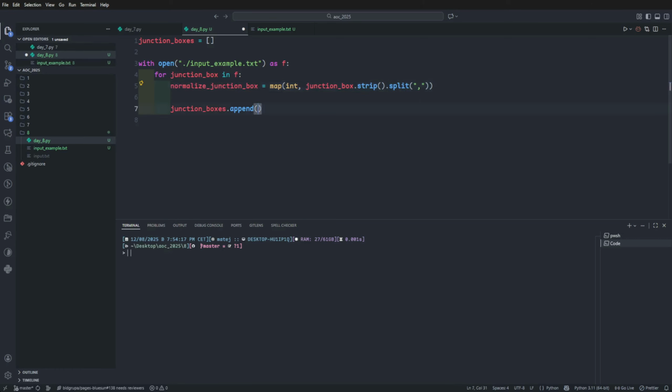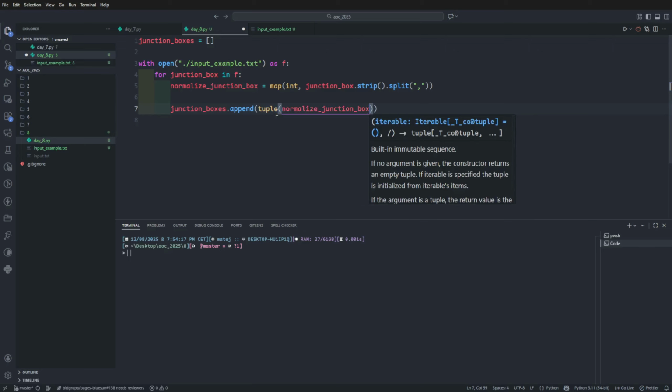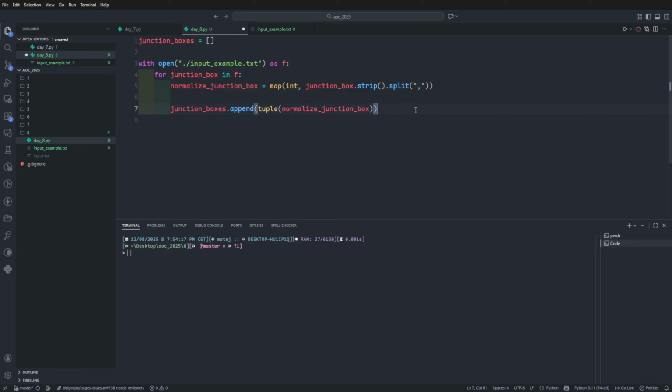And now we can append our normalized junction box, but we don't want to append a map. We want to append a tuple, and Python will handle the conversion automatically.